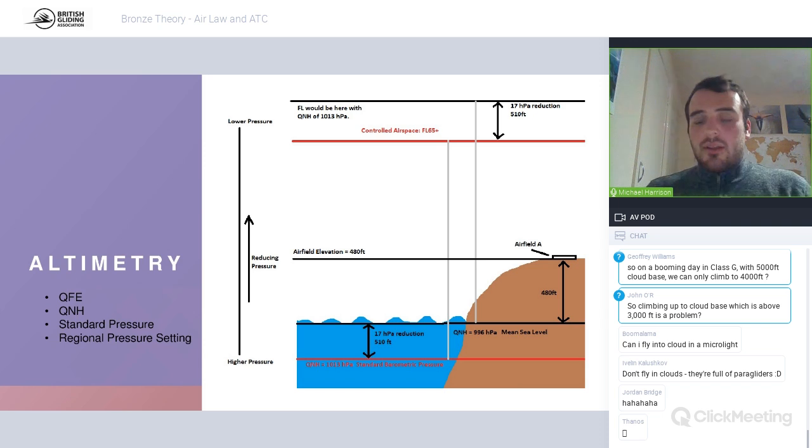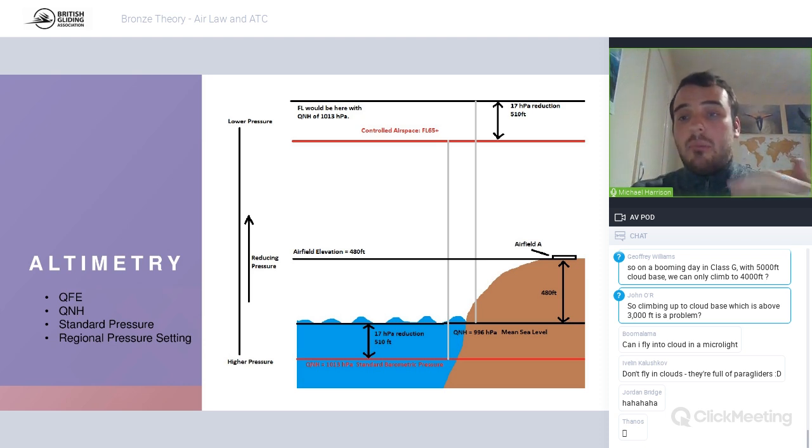Now heights are useful when we're flying around airfields because we can see how high we are above the runway. Altitudes become more useful when we're going cross-country, but at lower levels, because altitudes tell us how high we are above terrain. Your air charts give you an indication of how high the terrain is, so you can tell whether you're safe or not. Flight levels, which is what we get if we set the standard pressure, which is 1013, are much more useful when you're flying higher.